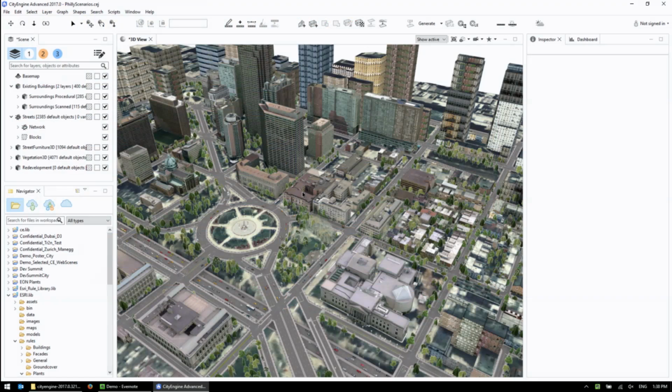So yeah, I got asked to show the alpha version of CityEngine. So what you see here could crash my computer any second. No, it's actually very stable. And so here you see first the new user interface. In the office, they also call it the white CityEngine, because it's a bit like the Beatles' White Album. Because everything got cleaned up.